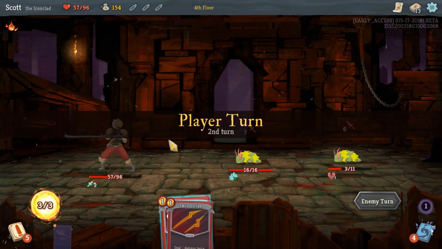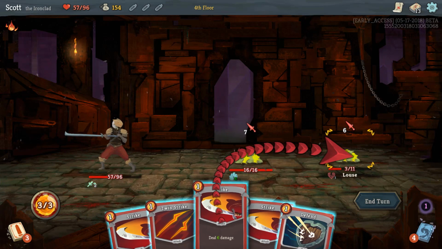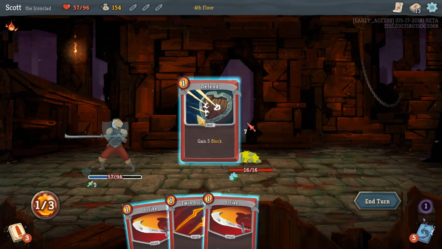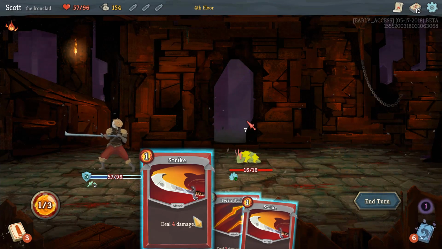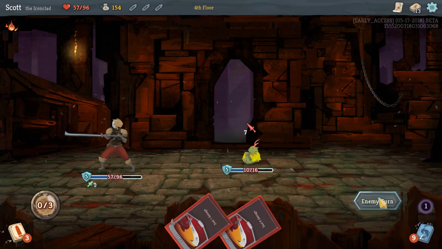Or weakened again. That's going to do 6 damage, and that was all. Let's take him out. Let's defend. I guess we might as well just do 6. It's better than 4. Okay.